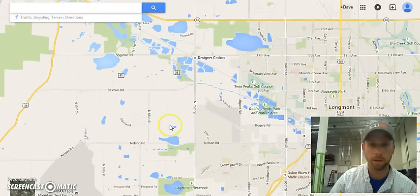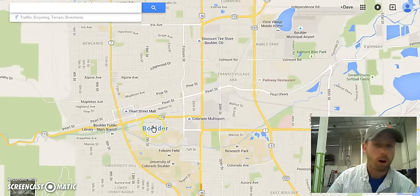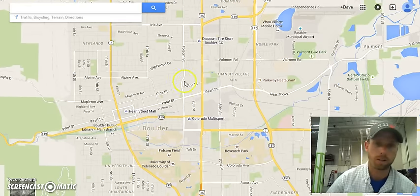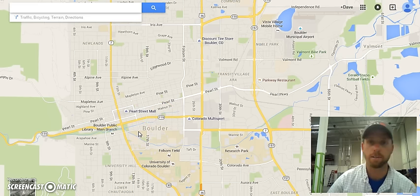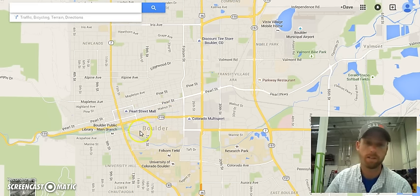So we'll head back into town on Google Maps on race day. If all you want to do is come in the morning, park, and ride the shuttle bus to and from the high school and stay downtown, that's a great option. The bike course can sometimes get a little congested, so the less vehicles we have out there, the better.